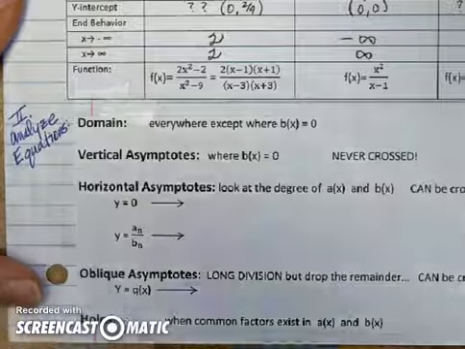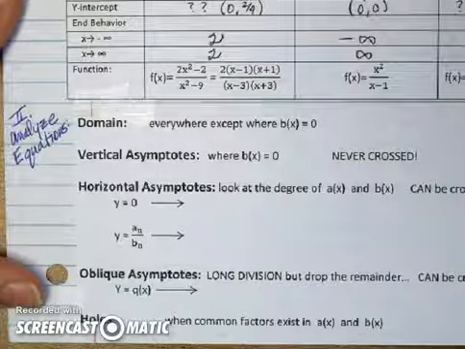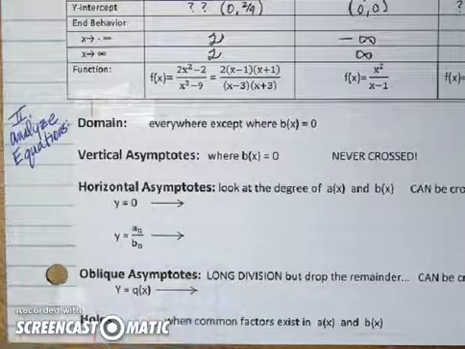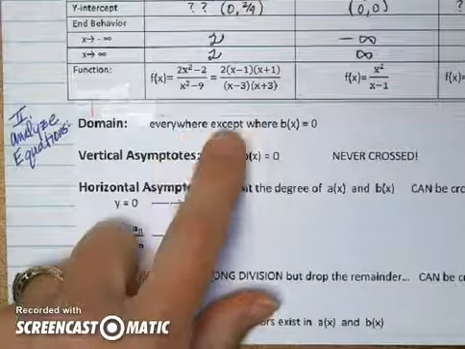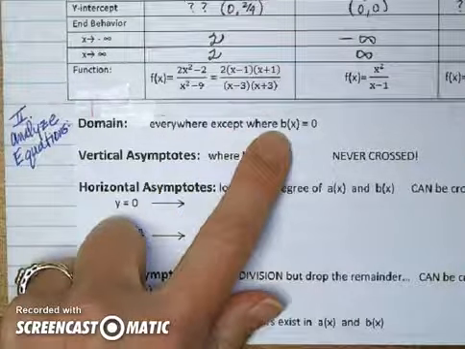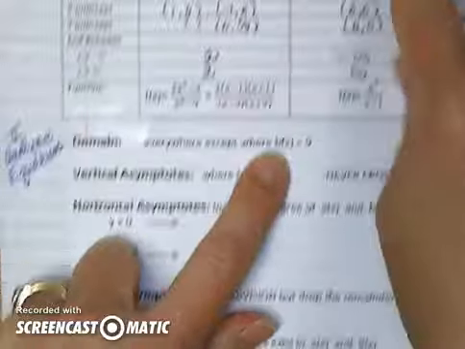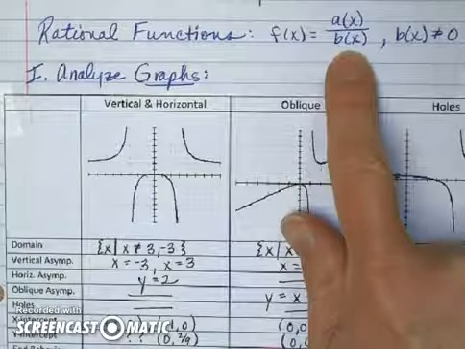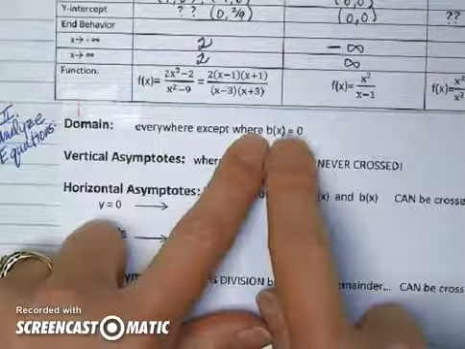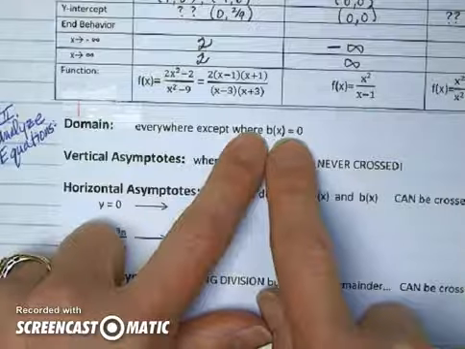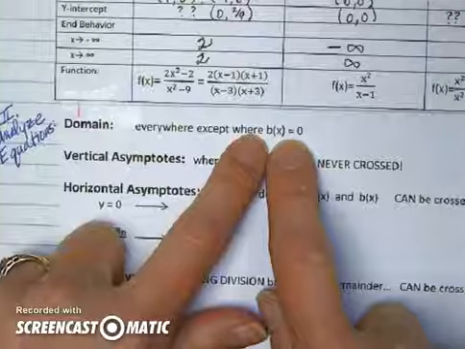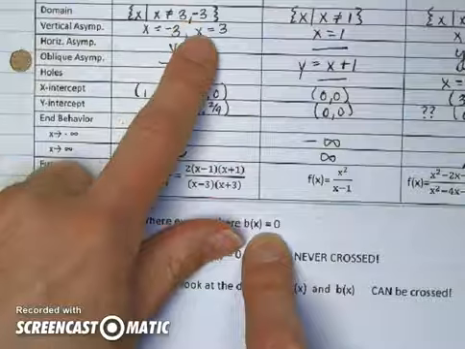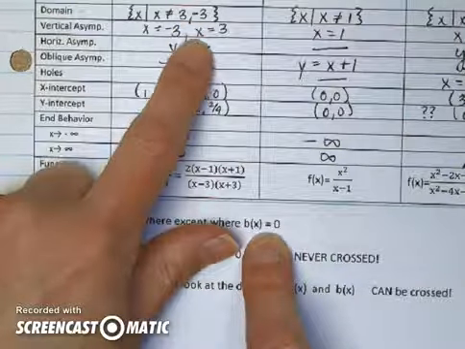Let's put into words some of the things that we've already done on the first half. When you're analyzing the equations, you know that the domain, you do this automatically now, exists everywhere except where the denominator is 0. Remember way back up here we said that the bottom polynomial, the denominator polynomial, is b. So everywhere except where that is 0 is where the function exists, the domain. And where the domain doesn't exist, there's a vertical asymptote.